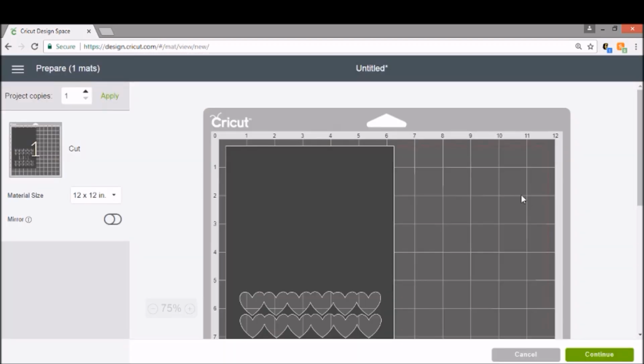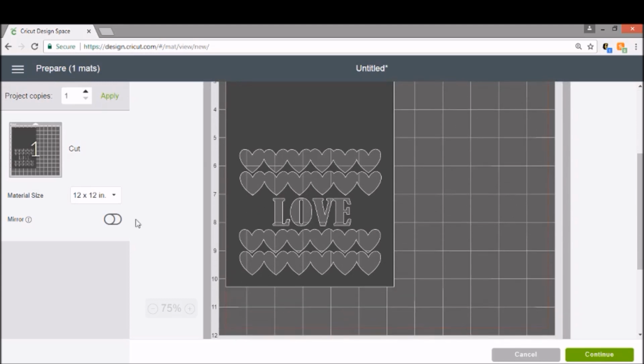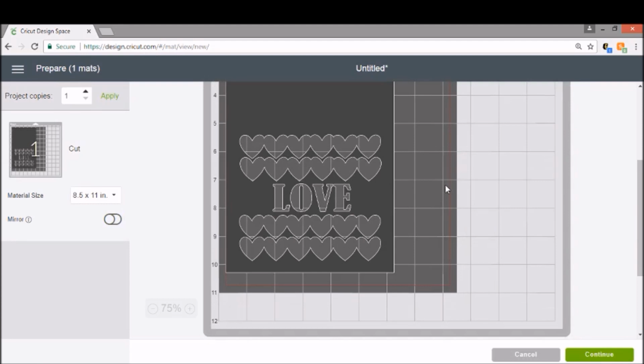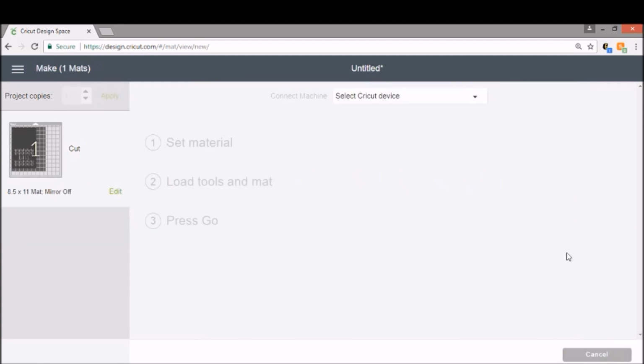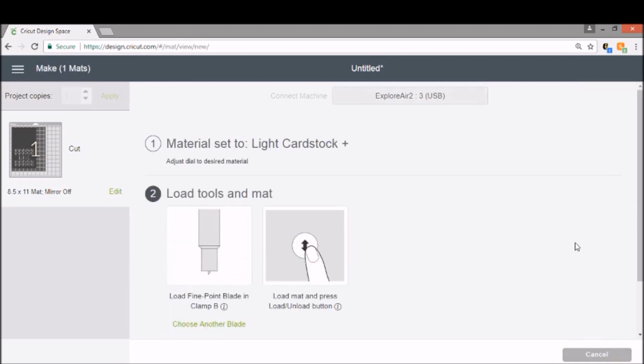This way you can see how you're going to need to make sure you lay your paper, especially using an 8.5 by 11. For this, you don't really have to change this material size, but you can. It really won't make a difference. It just does show you that, yes, it will fit on your material. I'm going to go ahead and click Continue, and I'm going to show you guys this cutting and what it looks like when we are done with it. And we're going to have a really, really super cute Valentine's Day card that you can give to your friends and your family.